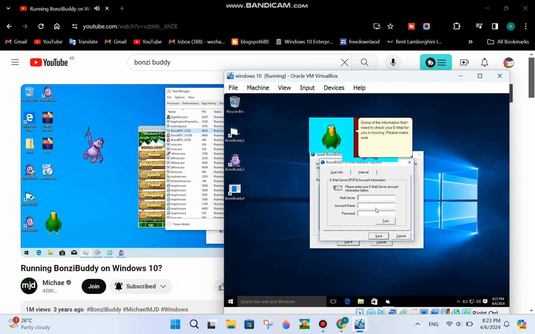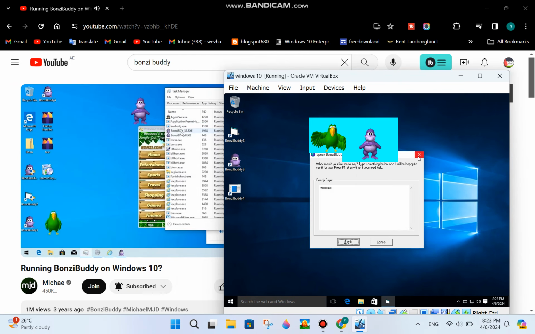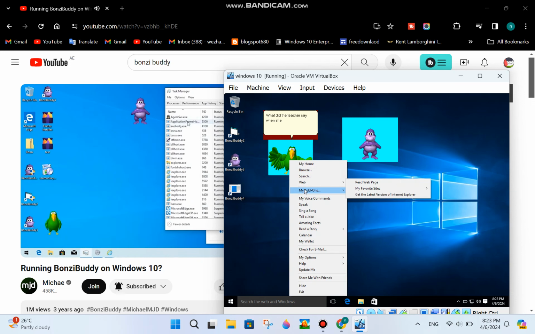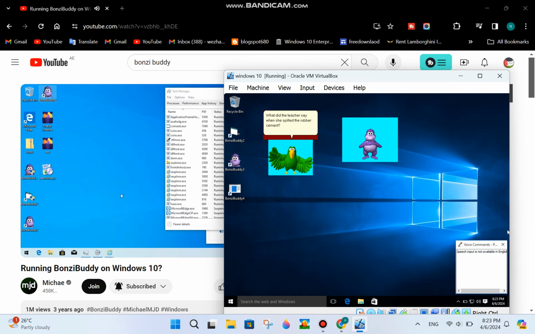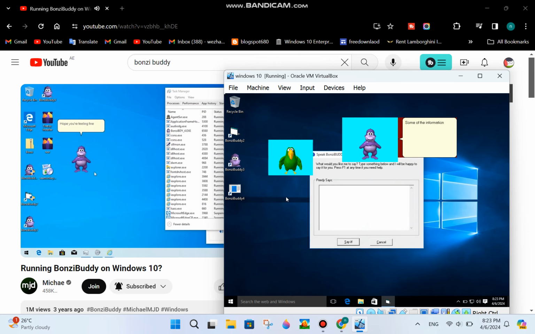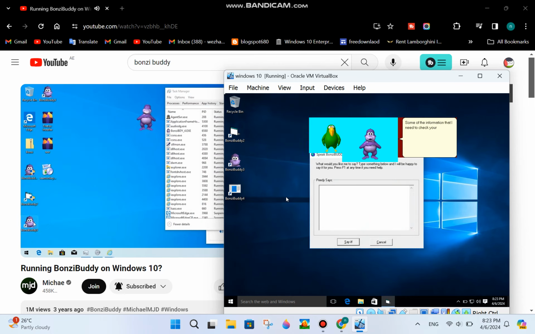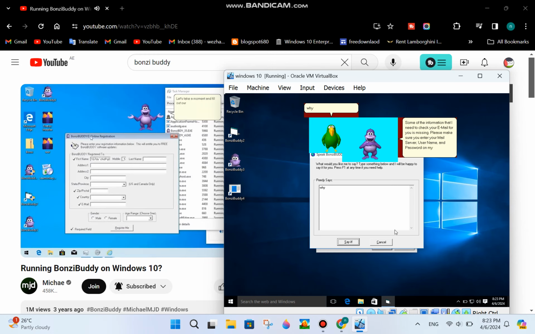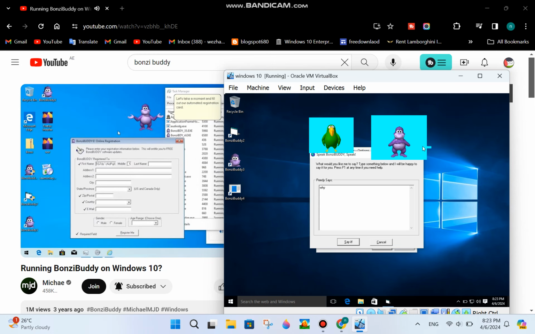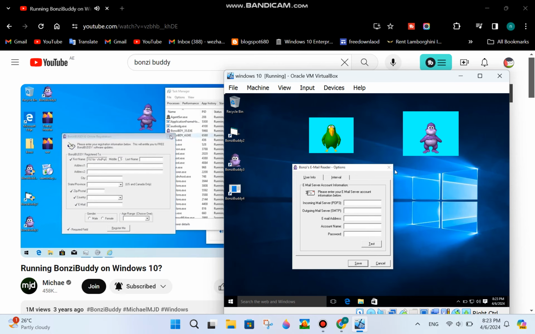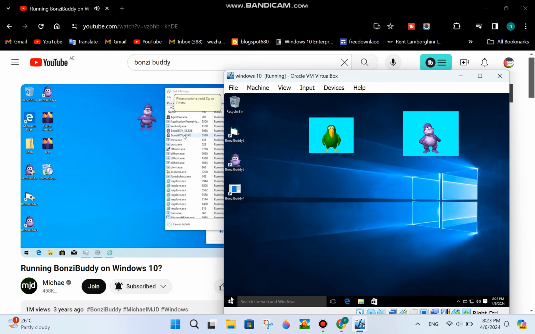But let's go ahead and kill all these processes. So let's kill 2.0, 3.5, and 4.0. Let's go ahead and run Bonzibuddy 4.0 first here. And you'll see by doing that, we actually get the program to launch. So let's try to launch Bonzibuddy 3.5. And you'll see that that actually does not launch, but it does open up the registration card, although that could have just been this program launching it for us because we haven't filled it out. So that's interesting. So both of them are running.